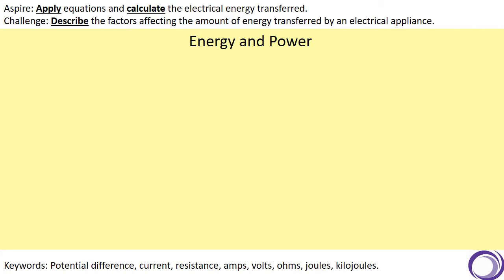Let's look at the link between energy and power first. So power is work done divided by time taken. We looked at that last lesson. I like to remember that 1 watt is 1 joule per second. So if an appliance is using 1 joule of energy, I've used the word use now, is transferring 1 joule of energy every second, it means it's working at a power of 1 watt.